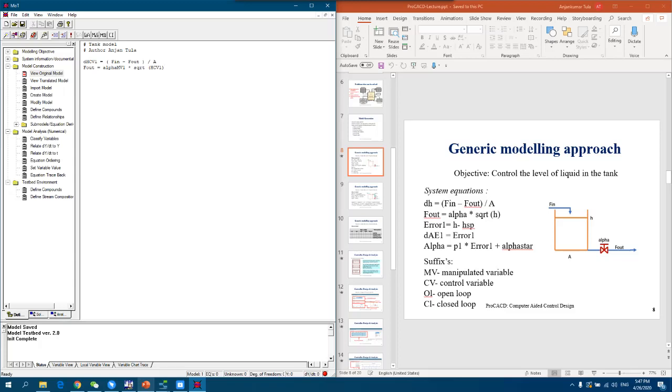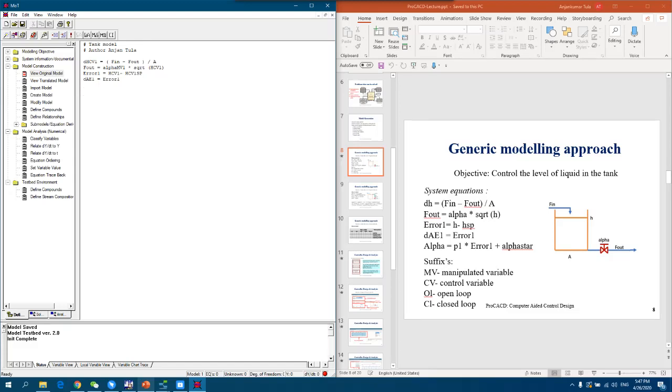Okay, similarly the error between the set point and the actual height, error 1, is given by HCV1 minus HCV1 SP, okay, the set point, and DAE1 equals error 1.